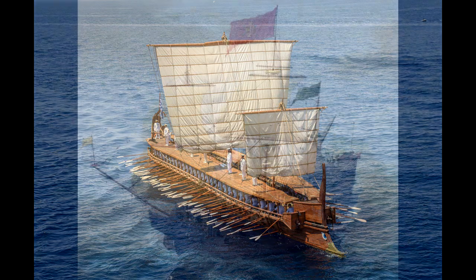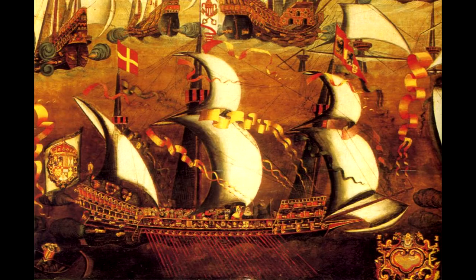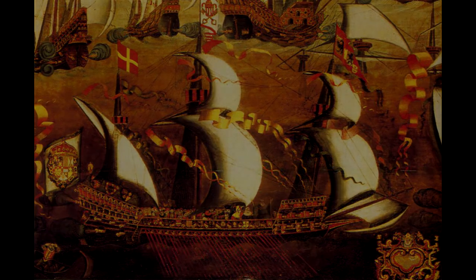Galleons on the other hand are three-masted sailing ships from the 16th and 17th centuries — a much more massive ship than a galley. The word is derived from galley but became associated with the sailing ship later. And as for galleasses, they are slow, heavy war galleys with three masts, developed to carry more men and artillery in the wars between Venice and the Ottomans in the 16th century, long after the age of the classical war galley.